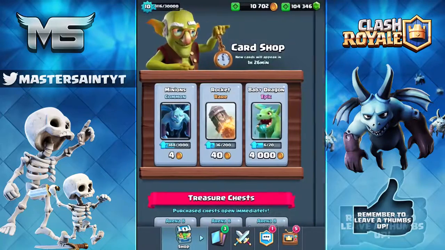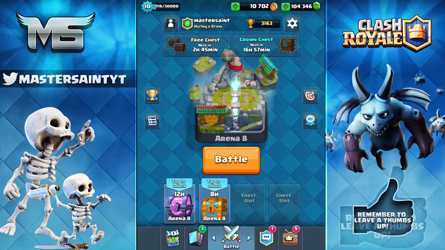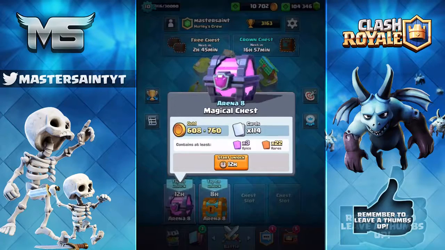But with all that being said, we are just going to get directly into it. Anyway, as you can see in the gameplay, I do have a magical chest. I did beat this guy called Amir the Boss, and I managed to receive a magical chest.